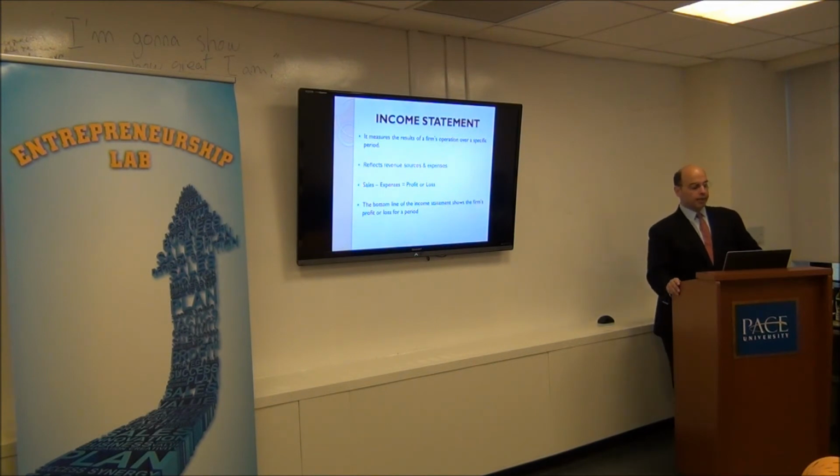But why do we have this over a period of time? Some companies are seasonal, and you want to see the activity over a period of time. And the income statement, we're going to go into specific details, but basically it's sales minus expenses, revenue minus expenses equals profit or loss or net income. That's the very quick explanation of an income statement.